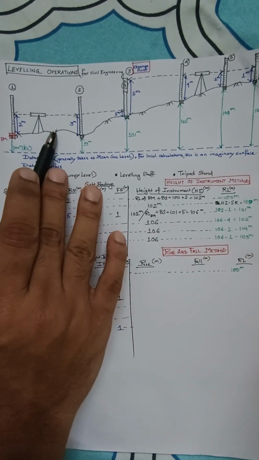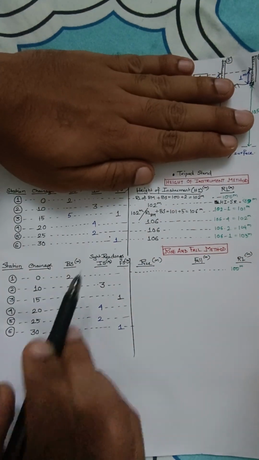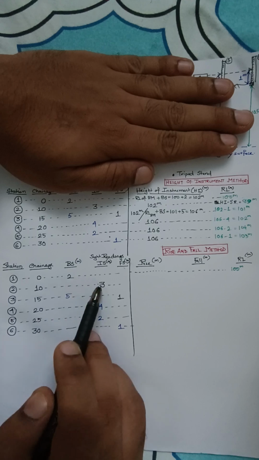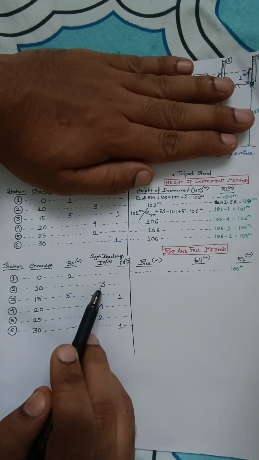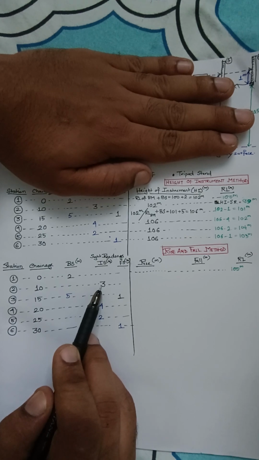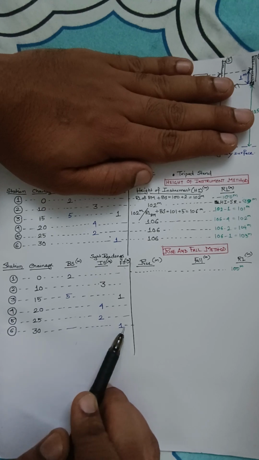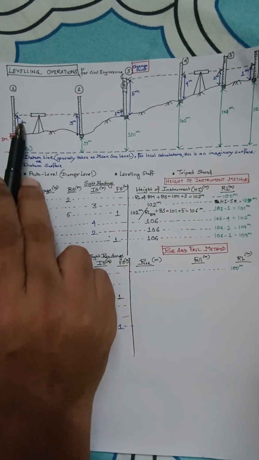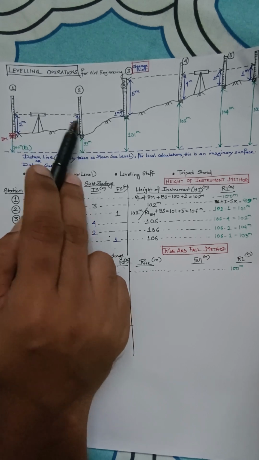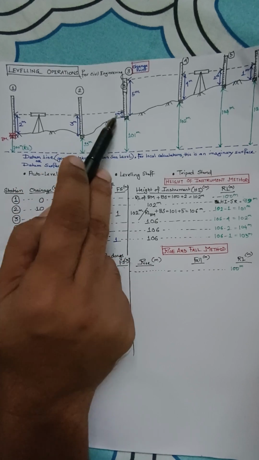But if you do not have the diagram, then how will you understand just by this? This can be understood by the nature of this. If the readings increase, then you are actually falling. If the readings decrease, for example this, you are actually rising. Now you do not believe me, believe the picture. Readings are increasing, you are falling. Readings are decreasing, you are rising.